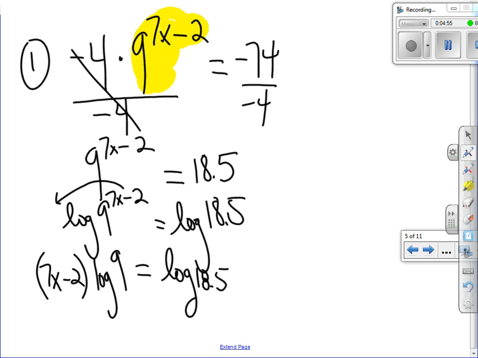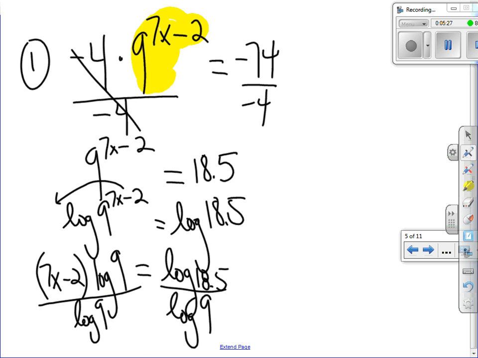And that allows us to now start moving stuff around to eventually get x by itself. Now, we want to move stuff away from x. So our next step is basically to take stuff that is on the same side as x and move it to the other side. Before we start messing with the stuff in parentheses, let's get our logs on the same side. So to get rid of this log 9, I'm going to divide both sides by log 9.